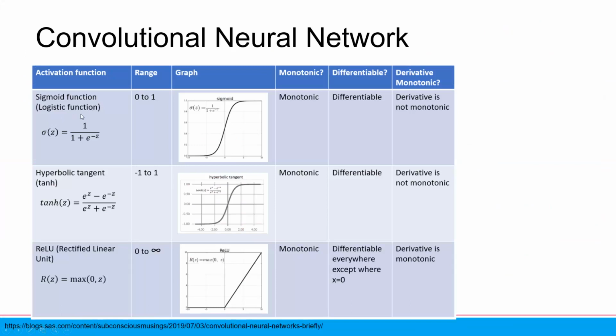If it is the sigmoid function, the result will be something like this. You just need to know the formula. Last time when you did the quiz, you used this formula. The range of values is between 0 and 1. We call this monotonic, and it is differentiable, and the derivative is not monotonic. Using this sigmoid function, or the logistic function, we can avoid the 0.